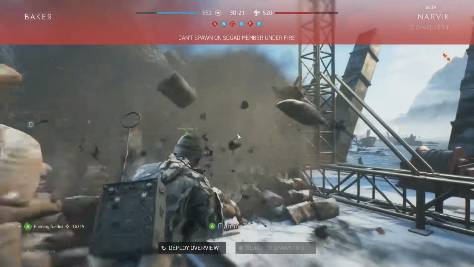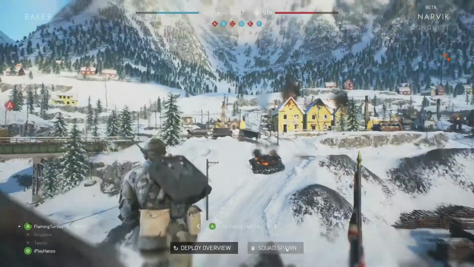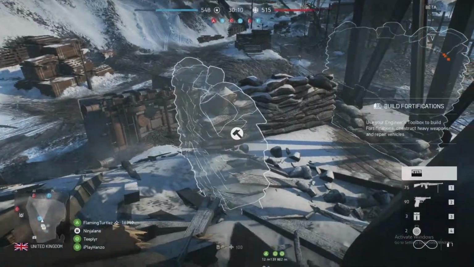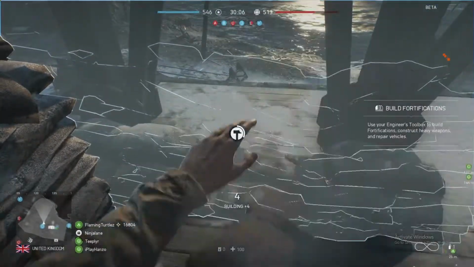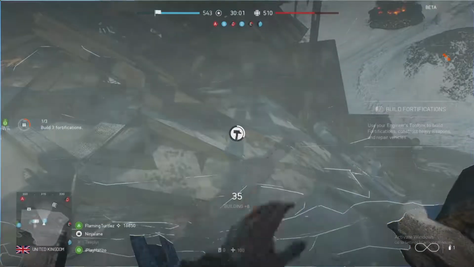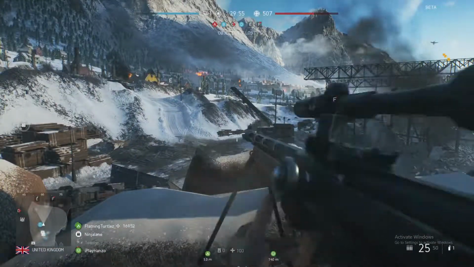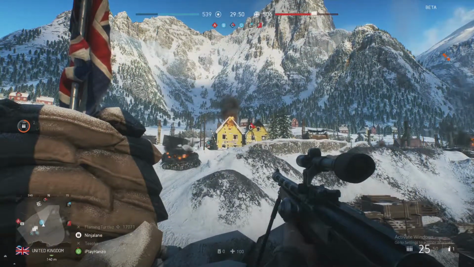But look at the graphics on this thing. There's a lot of destructible stuff. And the reason I wanted to show you this particular class is this is the primary builder, the heavy. So if I switch to my toolkit, you can see right there these fortifications I can build. I'm going to put some sandbags up. So you can kind of rebuild the battlefield as it gets destroyed. I get points for that. So now I'm kind of in this little fortified hole here. I can put my tripod out and see if their C is being taken.